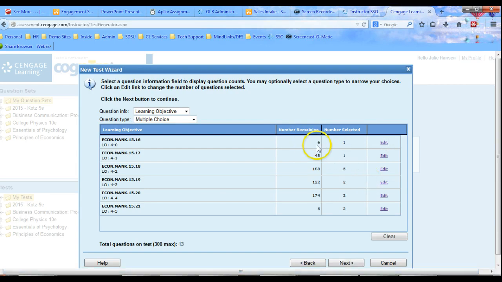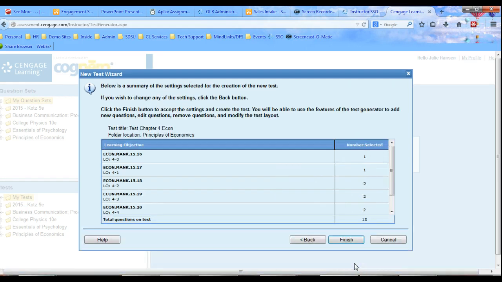Okay, so you can just see that out of the 6 questions, I decided I only wanted to see one out of each of these. Here I chose 5 just so I can show you how we're going to select even further. I've just selected how many I want out of here, and it'll just pick that many. I click finish. That just confirms that that's what I wanted.